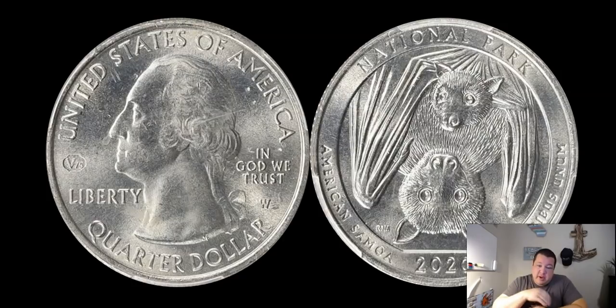But on a much more, I guess, interesting topic, we're going to focus on 2020 coinage. So we have the American Samoa Park quarter that's on screen here for you. It's not just any other American Samoa Park, although I think for this year and this year only, it's kind of gotten a huge exception because of what I'm going to talk about in this video. We'll also follow up with a second video that I think you guys will find kind of thought-provoking. So make sure you stay tuned for that. It'll probably be uploaded either tonight or tomorrow.